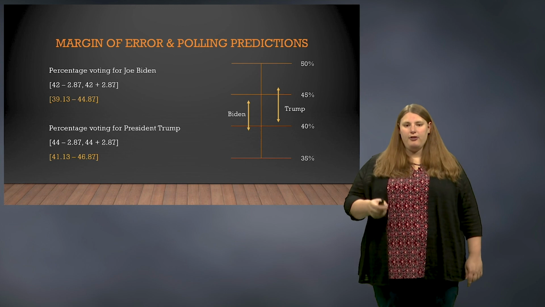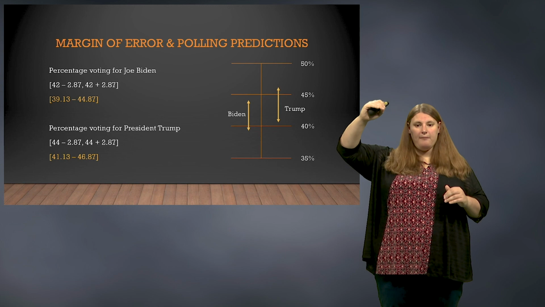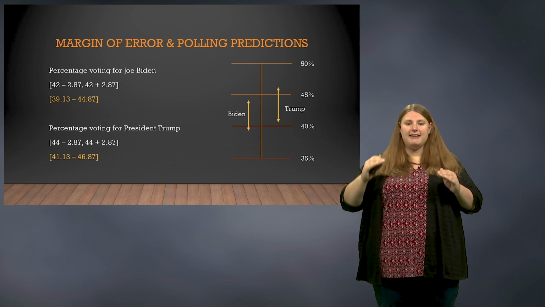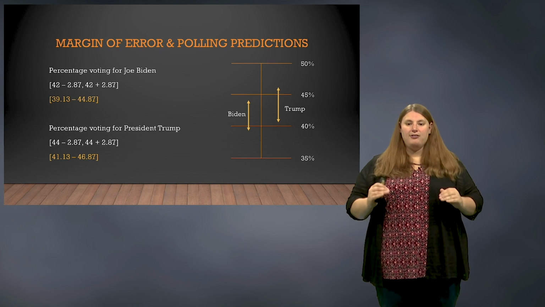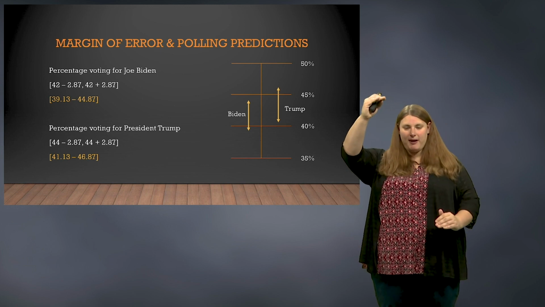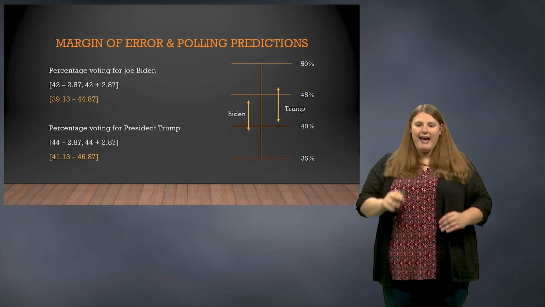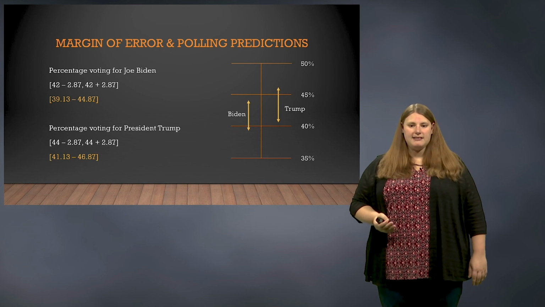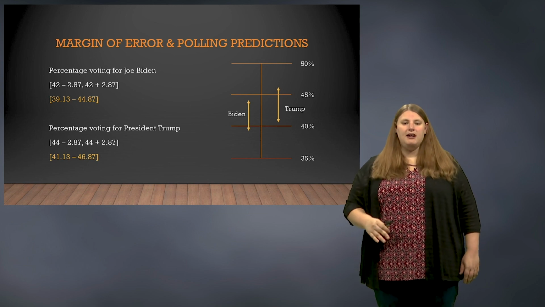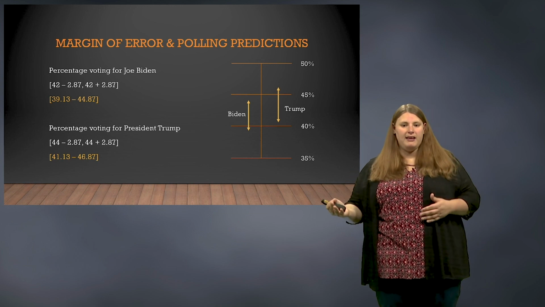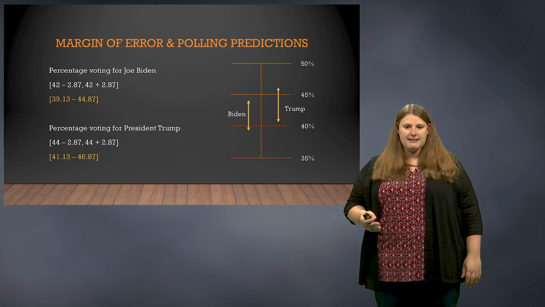If the true number of voters in the population was at the highest for both candidates, then Trump would win. But if the true number of voters was at the highest for Biden and the lowest for Trump, then Biden would win. But if the true numbers were at the highest for Trump and the lowest for Biden, Trump wins again. What this is telling us is that this poll cannot guess who is going to be the real winner of the contest. It is literally scientifically impossible, based on the numbers collected, to argue that someone is winning or not winning the poll, because both people could reasonably win based on our estimation process.